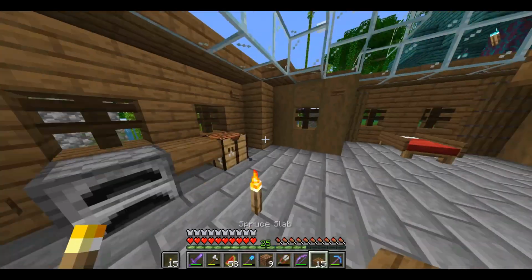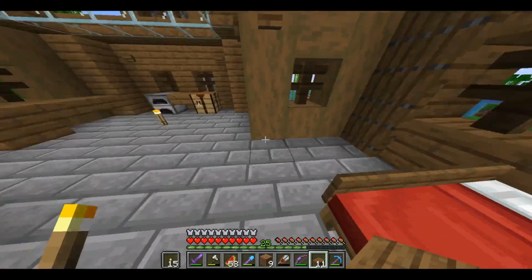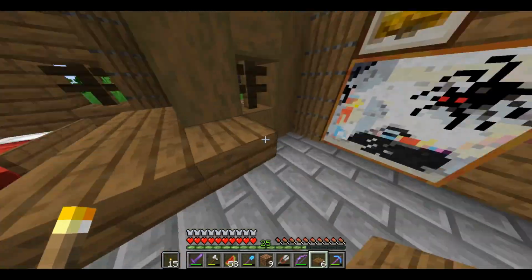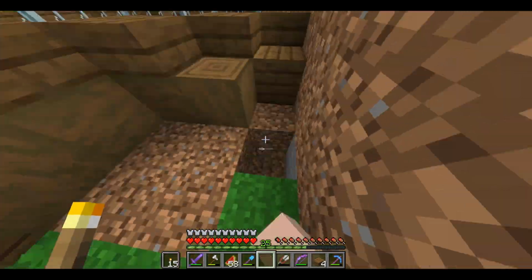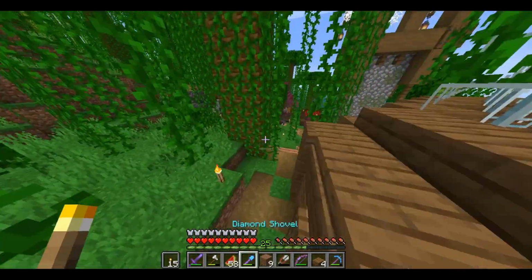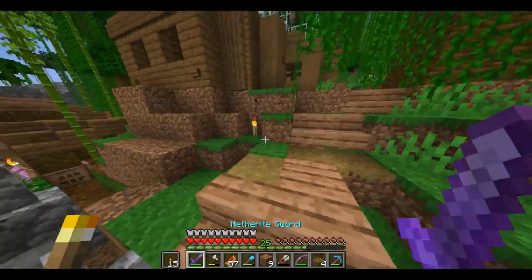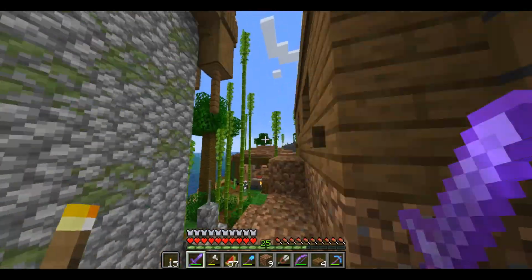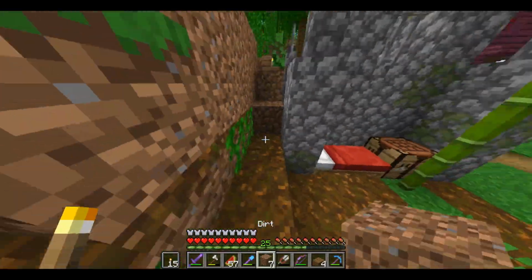I tried this farm because I wanted to make sure, so I tried it in my world, and for some reason the snow golems did make snow. I'm like, that's weird, I thought it didn't work. I was really surprised at that. It really blew my mind. I guess the update meant that now snow golems can make snow in warmer biomes.